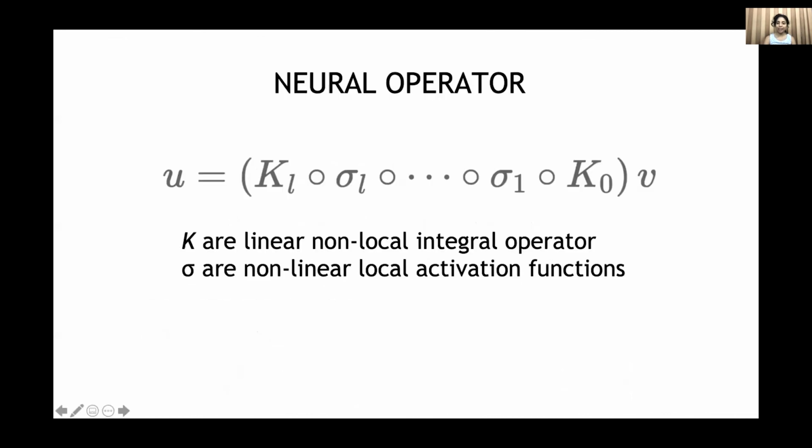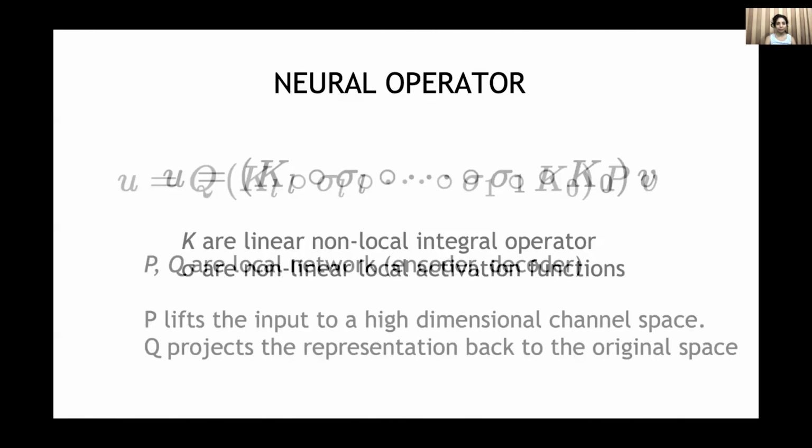So each K here is a kernel convolution. It's an integral operator, and it's non-local, because you're doing this kernel convolution on the entire spatial domain. Whereas the nonlinearity can be very simple. It can be local, a simple nonlinearity. I think we tried the ReLU and some smoother versions of that. So if you're composing this over several layers, you will get the ability to approximate even nonlinear PDEs.